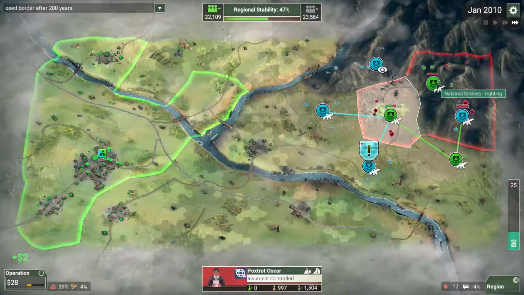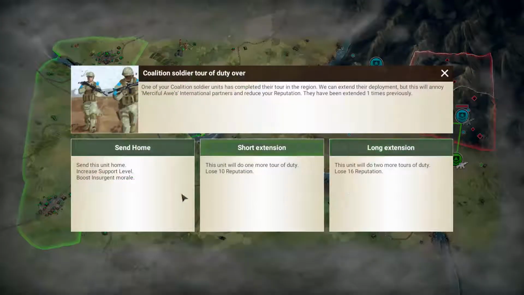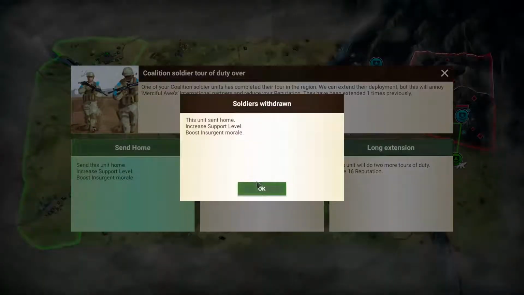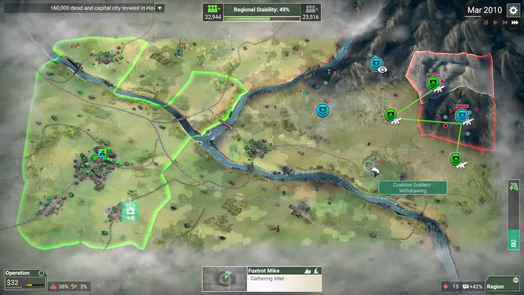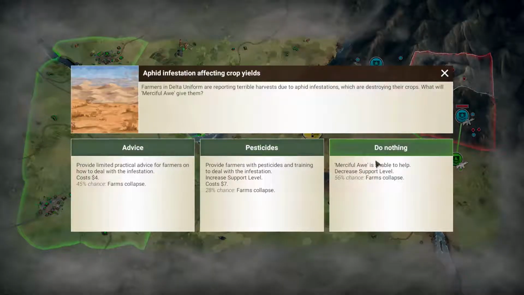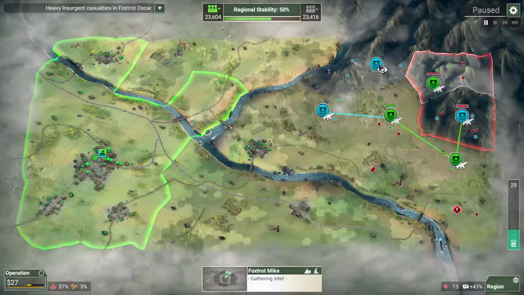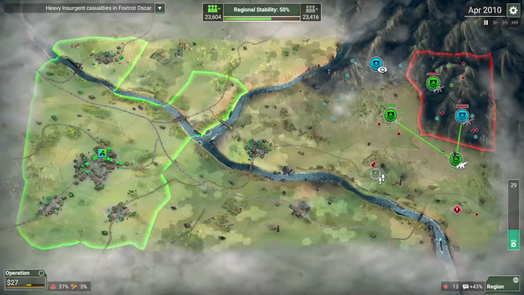Again, we're really struggling up here. But you can see all the support. We can't really afford not to send those guys home. But there we go. We gained some support. Sadly, they got in behind us because of that. We're going to pay 7, increase the support. Try not to let the guys down.